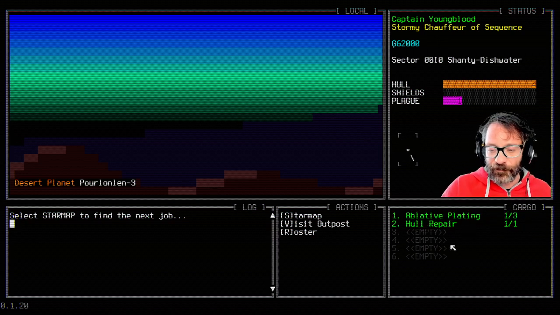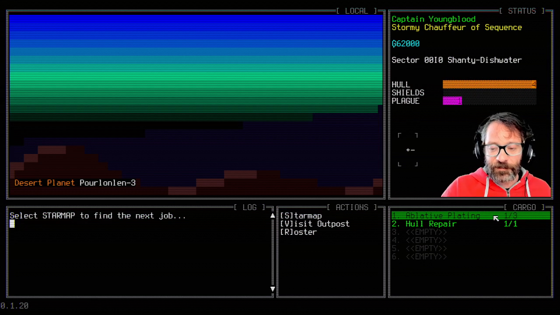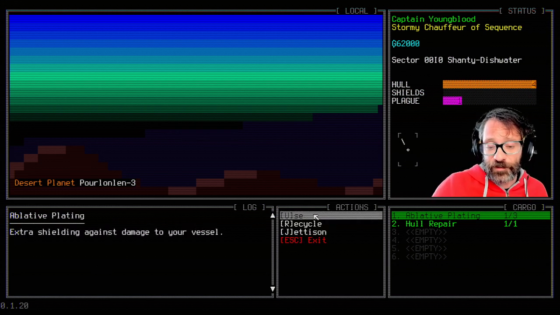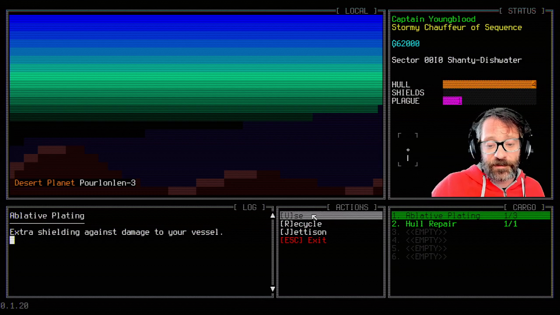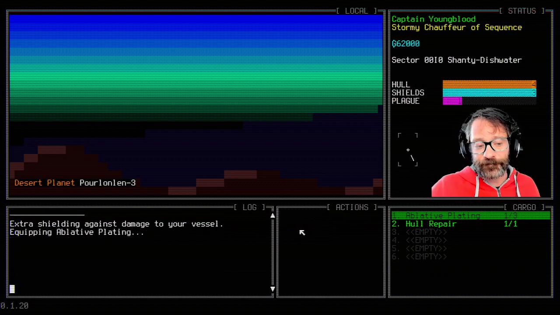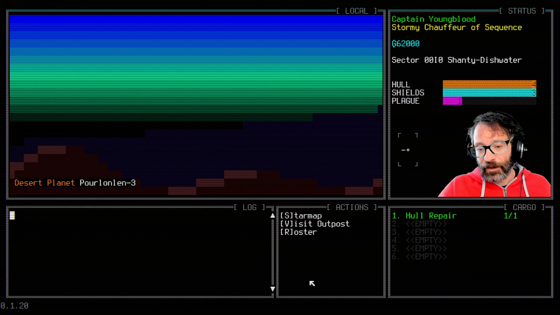This is our cargo window down here, so items that we get are going to go down here, and we can use them from here just by clicking on them. So we started with this ablative plating. That's going to fill our shields bar up, and that means when we travel from place to place in space, if we get hit by a meteorite or something, the shields will absorb that. So we're just going to equip that now. Great. We can visit stations. We'll get into that in a minute.